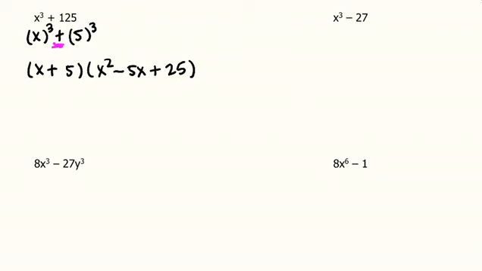That is nice. And then I would recommend with sum and difference of cubes, if you have extra time when you're, say, taking a quiz or a test, check your work, because you can always just distribute it back to make sure you factored correctly. Okay, x to the third minus 27 is x to the 3 minus 3 to the 3.